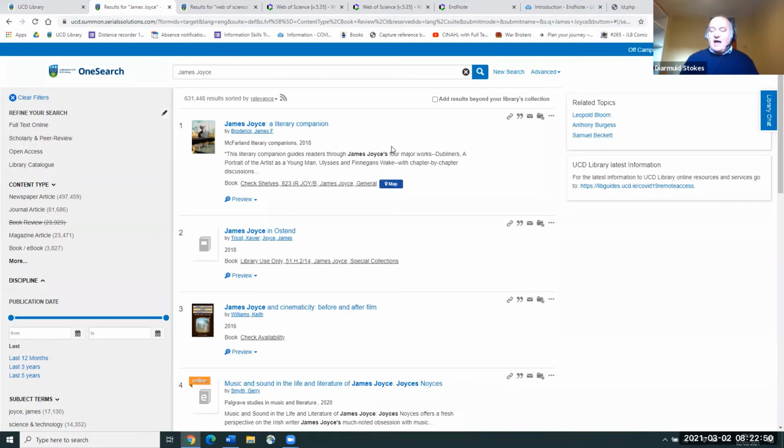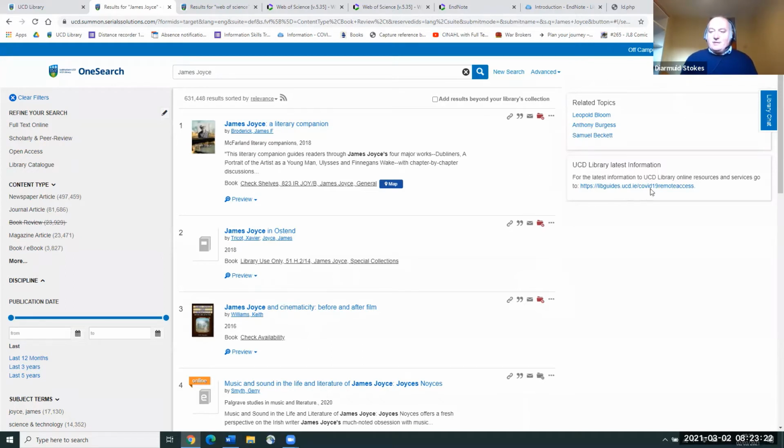And to add any of these references, I need to look for this little icon which is there beside every reference. It looks like a little folder. If you mouse over it, it'll say save this item. If you click on it, it'll turn red. And it'll also now change to saved items. You can click up to 50 references at one time and export them to your EndNote Online library.